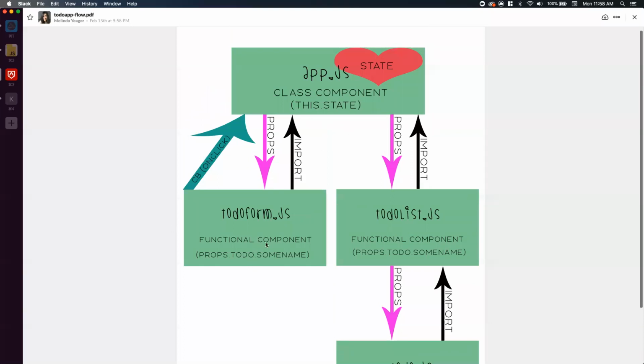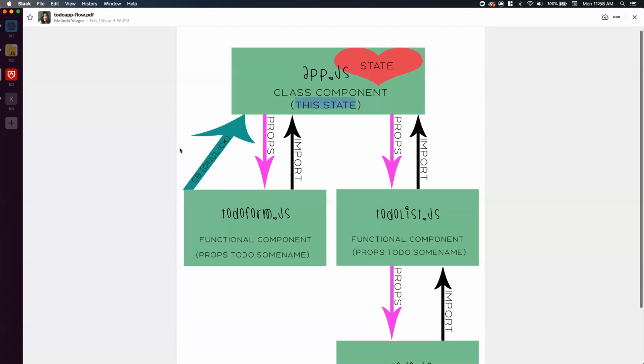Now over here in our to-do form, we had a couple more things going on, right? We had props passed down for our forms, for our inputs, and we had an on-click to add a new to-do that was passed down, so that a function was passed down so that we could click add a new to-do, and that would get added to our this.state.todos up here, because to-do list needs to know about it.